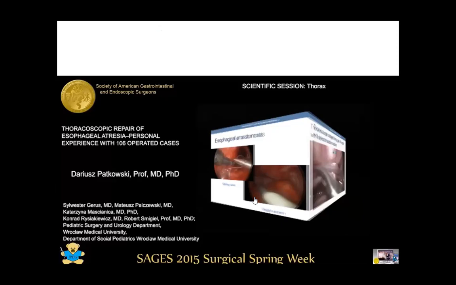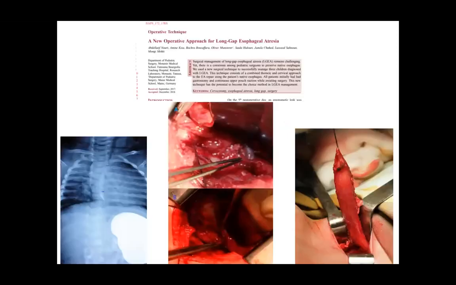And now he is performing his technique even without doing any gastrostomy before, because he's operating on his patient at the age of 1 day, and he will do the second surgery only 7 days after. So this is very interesting because he's not performing any gastrostomy. So only one thoracoscopy followed by a second thoracoscopy only 1 week after.